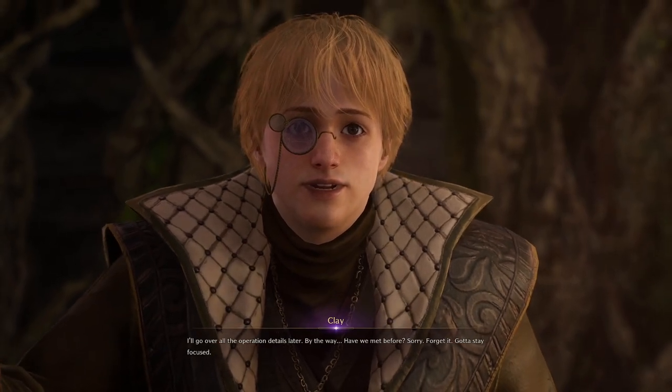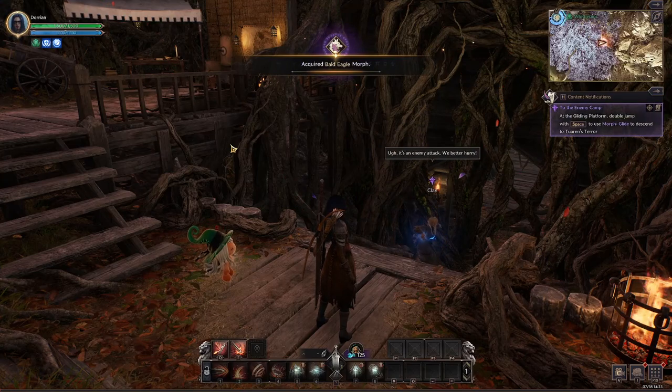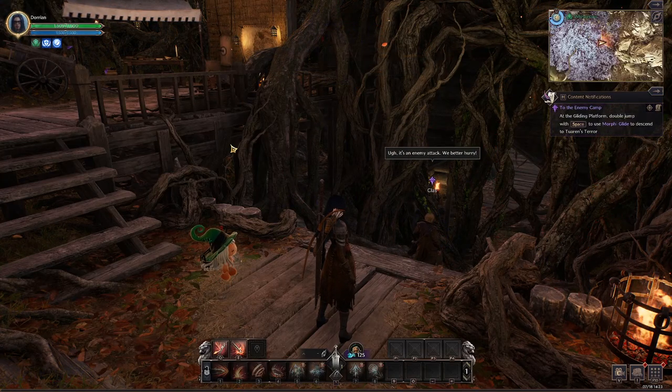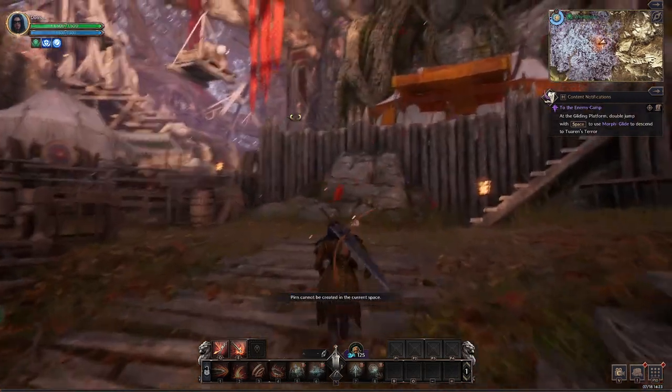Sorry, forget it. It's Harry Potter, guys. It's Harry Potter. Ah! It's an enemy attack! We better hurry! At the gliding platform, double jump. Okay, in space. I'll go first. Where? See you down there.